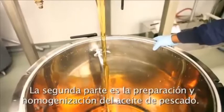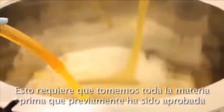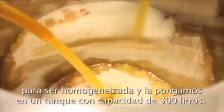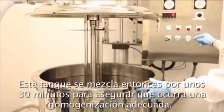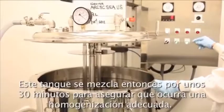Step 2 is the preparation and homogenization of the fish oil. This requires that we take all of the raw materials that have previously been approved and homogenize them inside of a 300-liter tank. This 300-liter tank is blended for roughly 30 minutes to ensure that the proper homogenization has taken place.